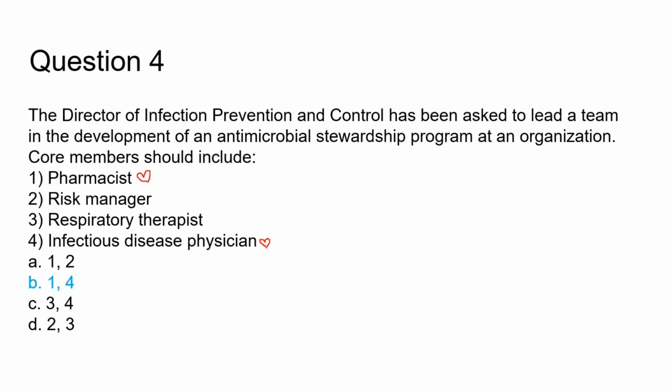And then an infectious disease physician. So that is who we need. We need our pharmacist and we need our infectious disease physician. They are critical. They are so critical to an antimicrobial stewardship program. And they should be people that you're close to in your facility if you're an infection preventionist.